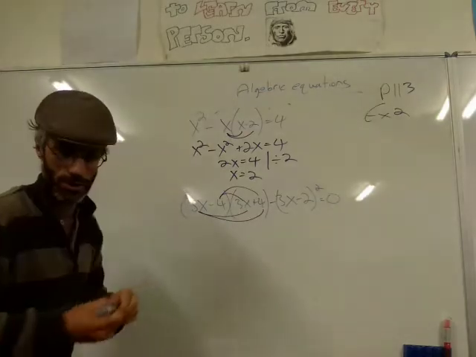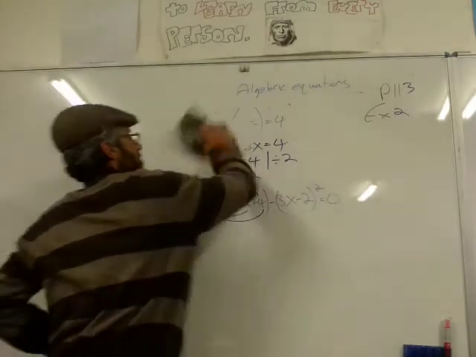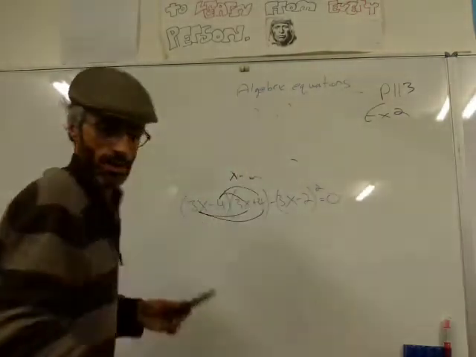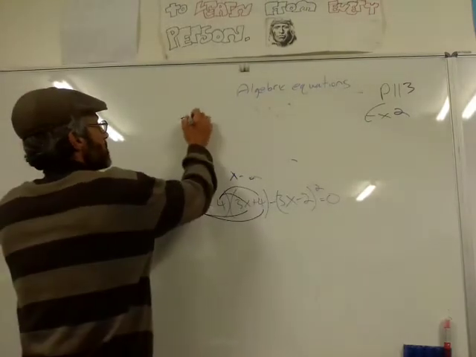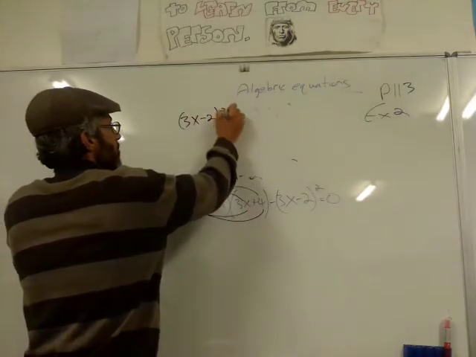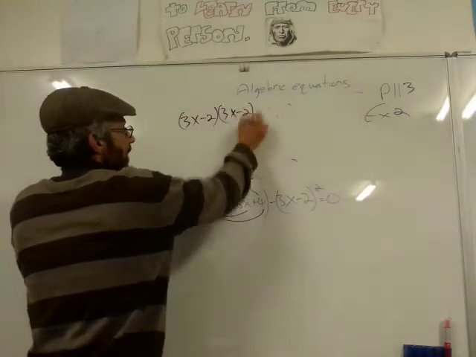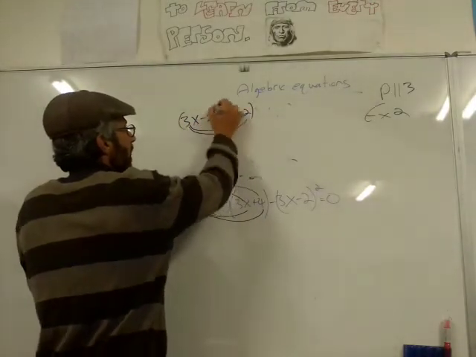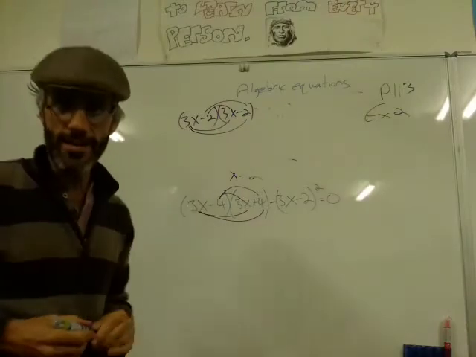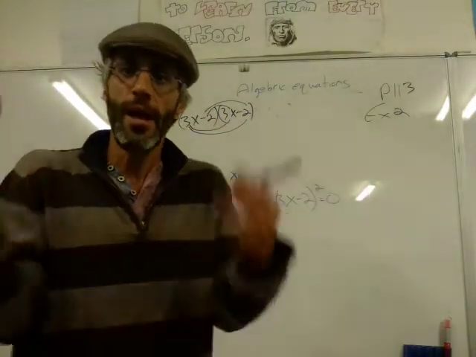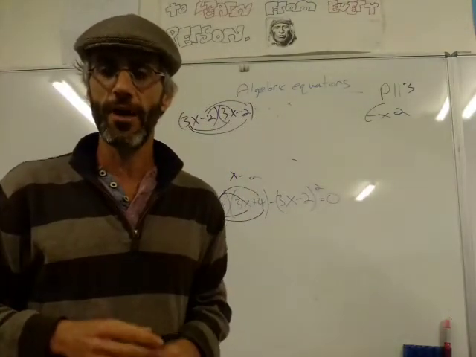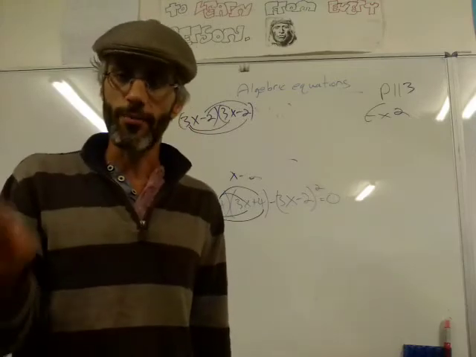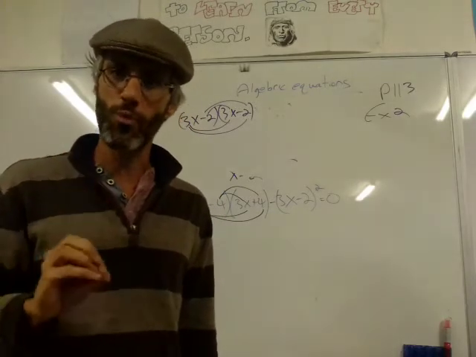I'm going to just get rid of that. Okay? What is 3x minus 2 squared? It's 3x minus 2 times 3x minus 2. And again, you just times that by that, that by that, that by that, that by that. Create these 4 pairs, and then simplify what you can simplify. You can do it, that's fine. But what I'd like you to do is use the formulas.